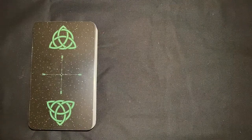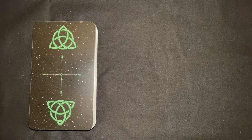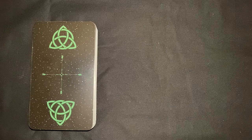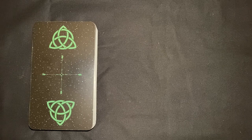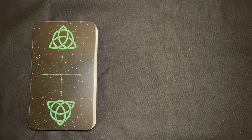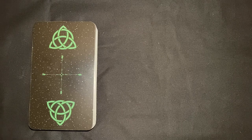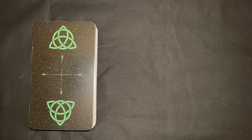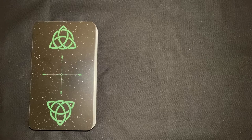All right, so these are the backs. I have always felt a deep connection to the symbol of the triquetra because growing up as a young witch in America, Charmed was my all-time favorite show, and to this day it still is. And because of that, I always have had a connection to the symbol and the symbology of the triquetra, and I wanted to make sure to incorporate it into this deck.